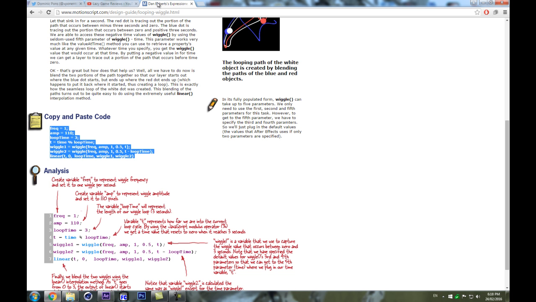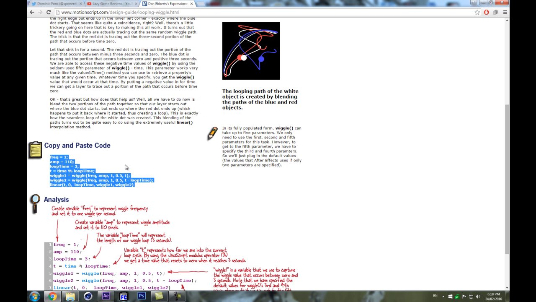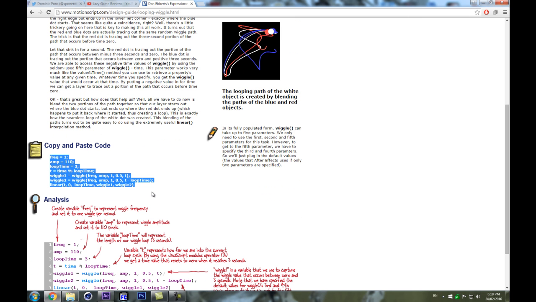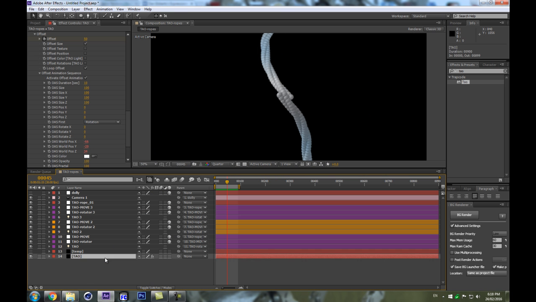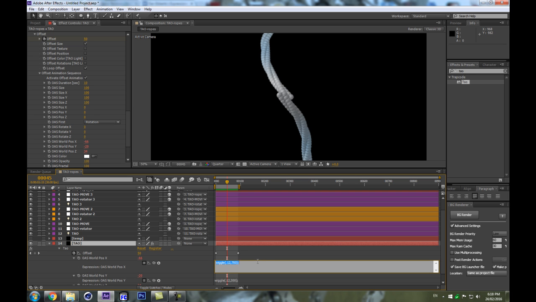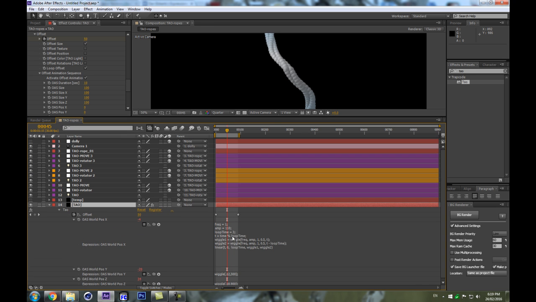This is very nice. I greatly recommend this nice Dan Ebert expression here. So go on this side here, and we can just grab this by copying it, and that will allow us to make a looping out of our wiggle. This will be useful for us in this situation, because we want this wiggle to be looping. So let's keep in mind those values here, 0.12 and 700, and 700 we want to keep the same, but let's paste that here, and we're going to change a few things here.